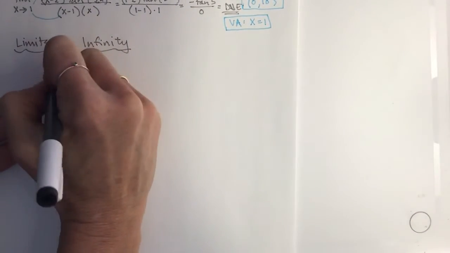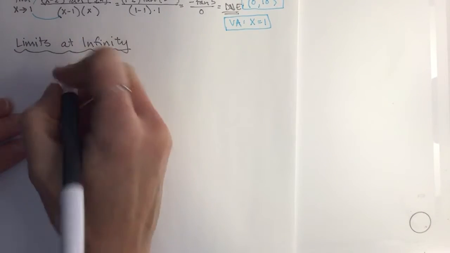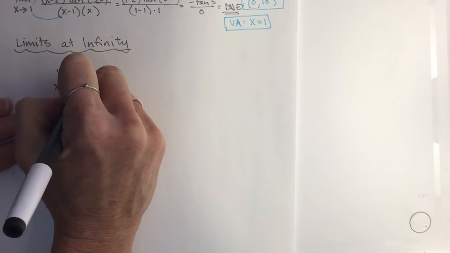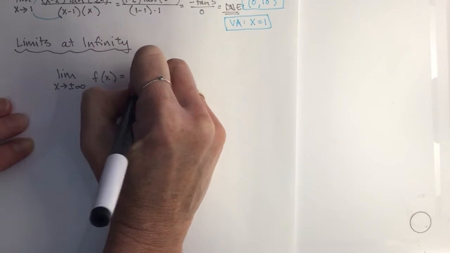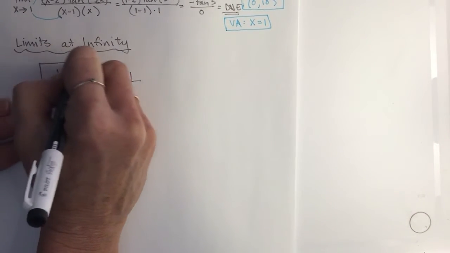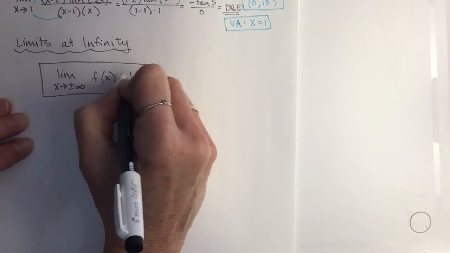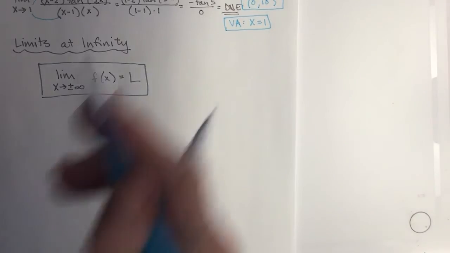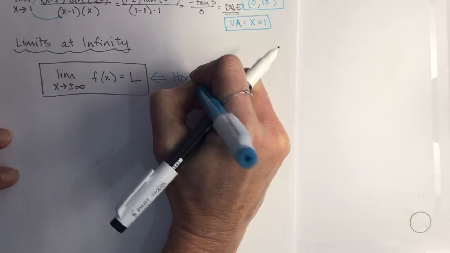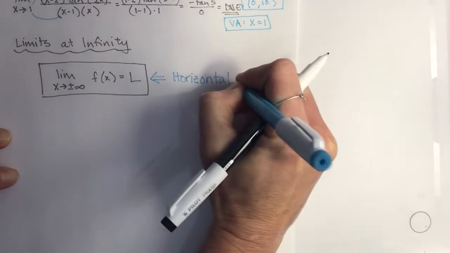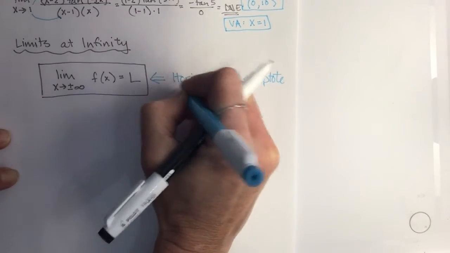So meaning here, the limit, instead of x going to some number, now we're actually going in the x direction. We're going to infinity. F of x is equal to some number. If you get an answer like this, when you go to infinity, some answer here, that's absolutely right, a horizontal asymptote. So that's big, right? That's important.